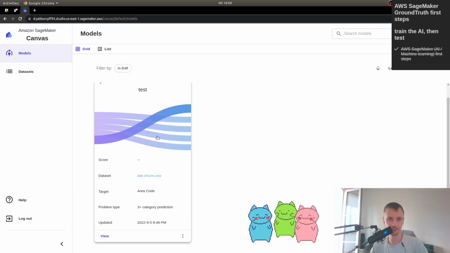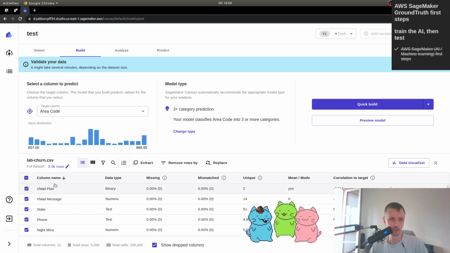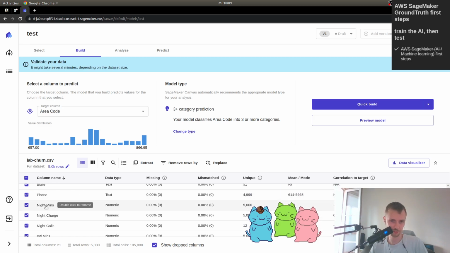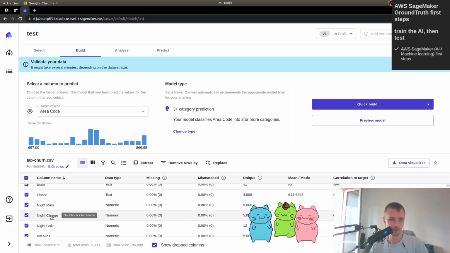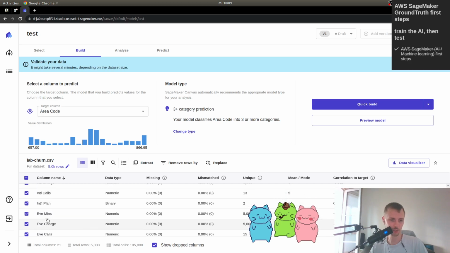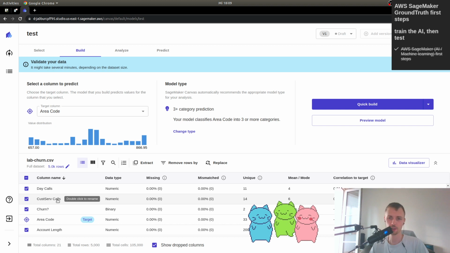For example, we did follow an example course or workshop from AWS where we were given some data on a telephone provider and its customers: for a specific customer, how many minutes she called at night, how many international minutes, evening calls, day calls, and all of that fun stuff, how many customer service calls.